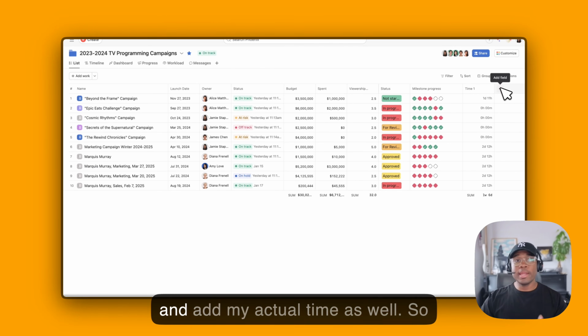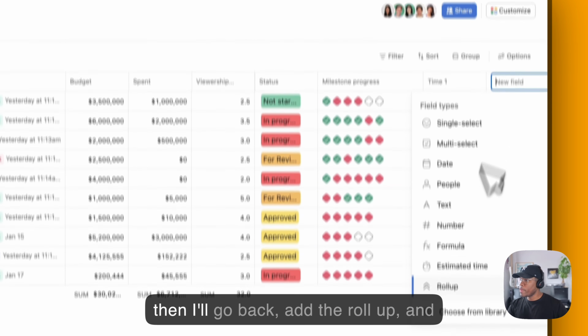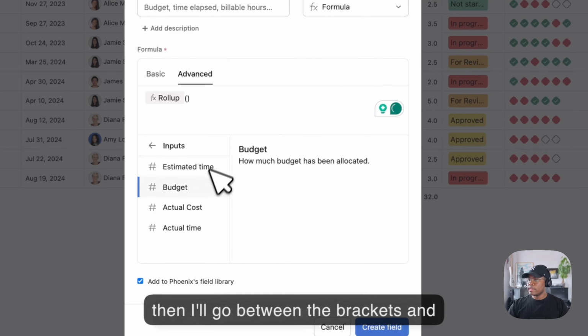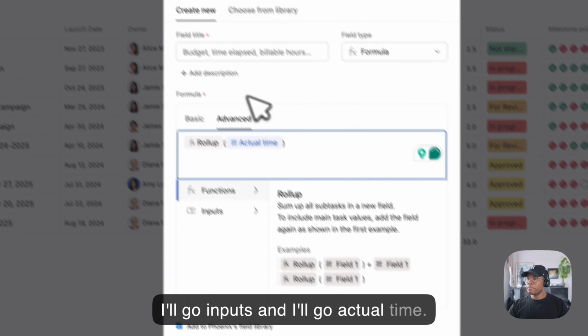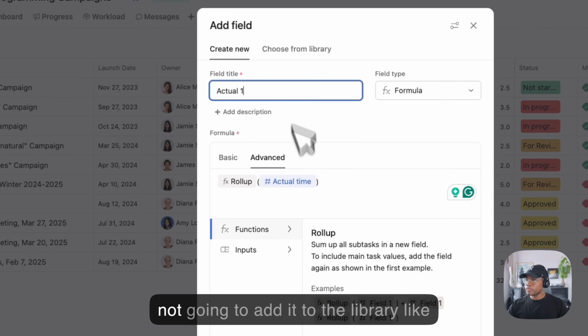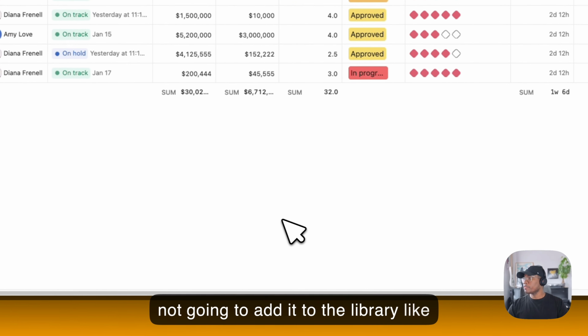Now I'm going to add my actual time as well. I'll go back, add the roll up, go between the brackets, go inputs and actual time. Then I'll call this actual 1. I'm not going to add it to the library. There we go.